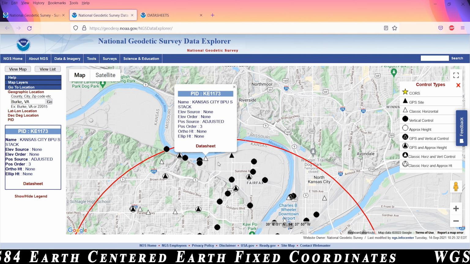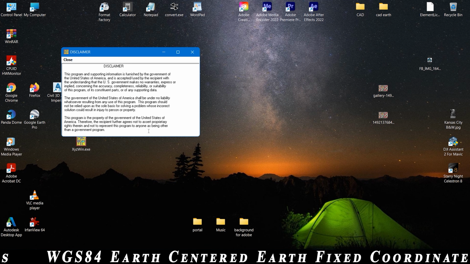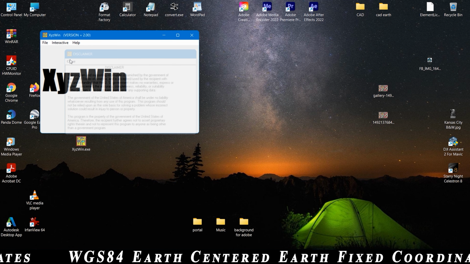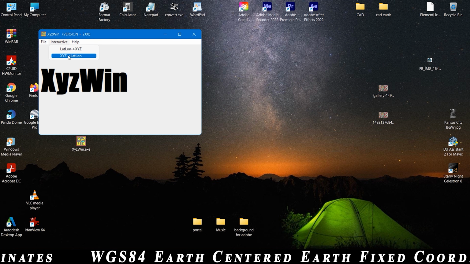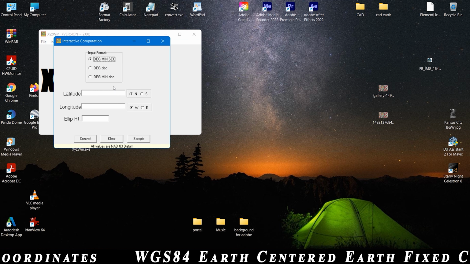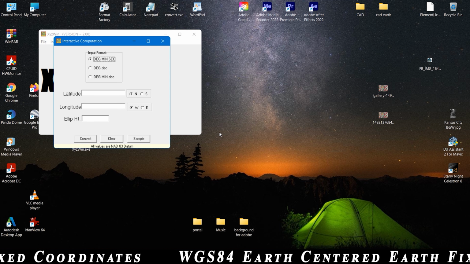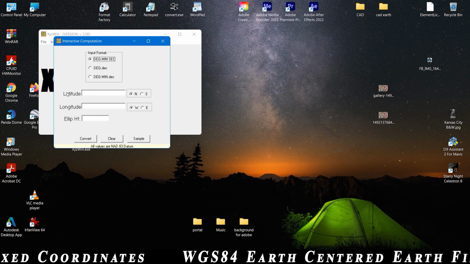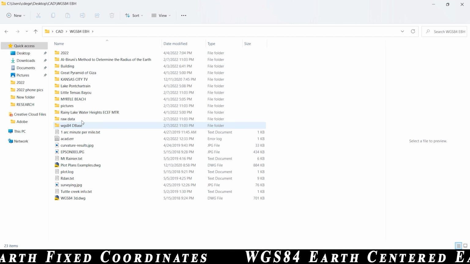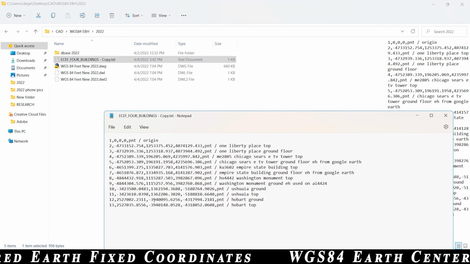And then I have this program that I put my lat and long in there and the ellipsoid height, and I say convert, and it puts out the numbers, and then I create a text file like this.